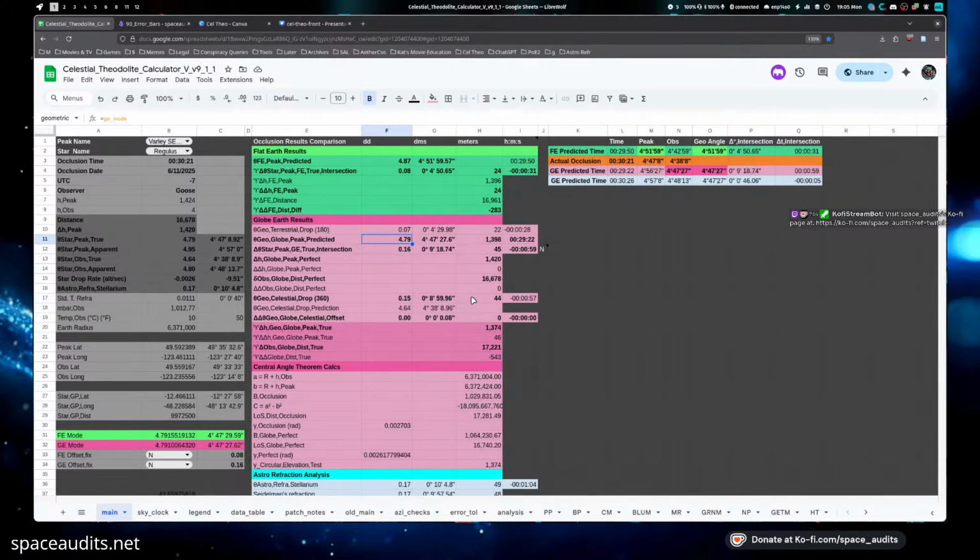What I like about what we're showing here is that we could do a sanity check and subtract the difference in true position at time of occlusion from the peak from the observer's true position. And we could see that the full 360 celestial drop there, which is 360 times the distance over 2 pi r, gives that full angle sweep. So we can see that we're in alignment with the positions of the stars. Time-wise, we're in alignment with the drop of the stars.